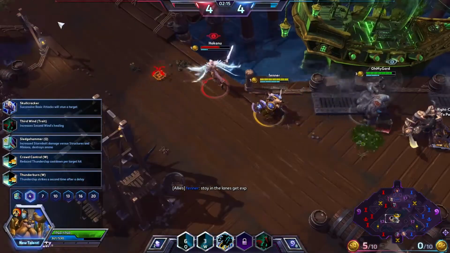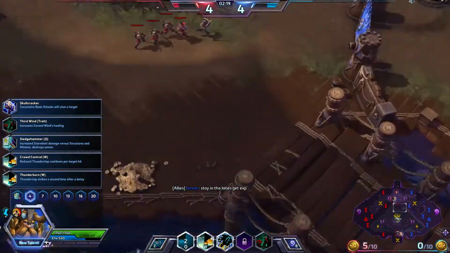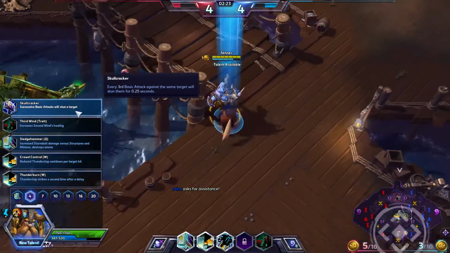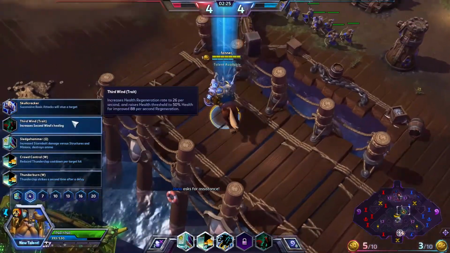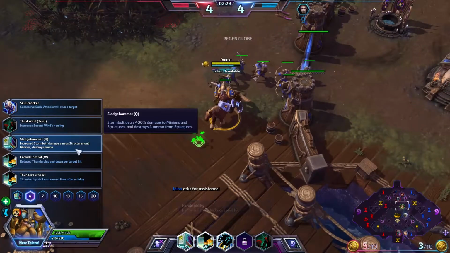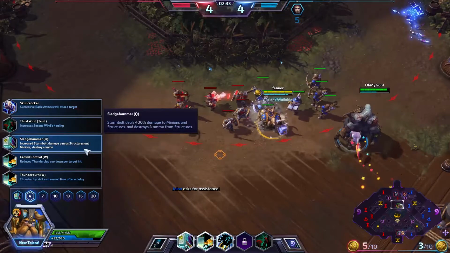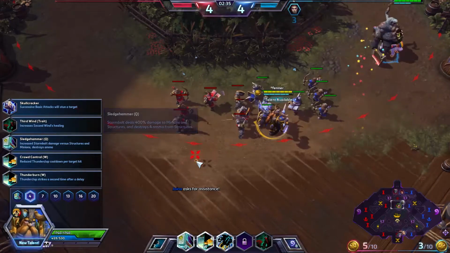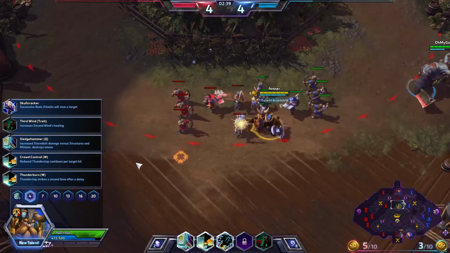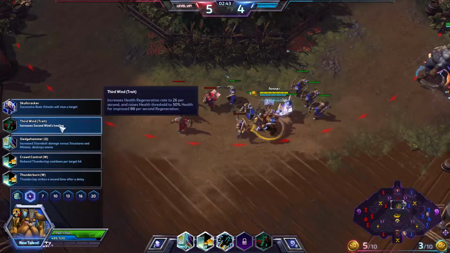Oh my god, there's a lot of talents to read off right here. I'm just going to wait a second before I pop that one off. I'm going to go mid because they're slacking on doing it. We've got Skullcracker: successive basic attacks will stun a target. Third Wind increases Second Wind's healing. We've got the Sledgehammer: increased Stormbolt damage versus structures and minions, destroys ammo. We've got Crowd Control: reduces Thunderclap cooldown per target. And we've got Thunderclap strikes a second time after a delay.